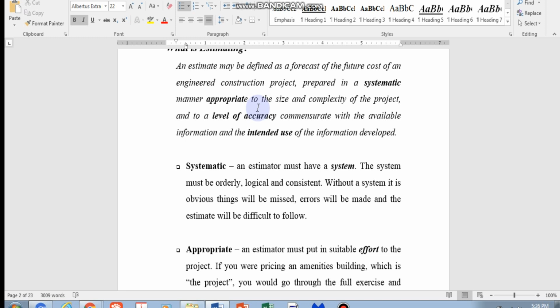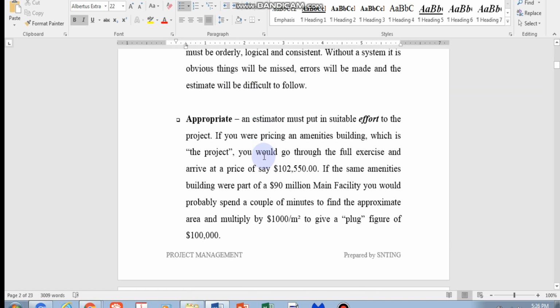Appropriate means that the effort has to be suitable. We do not want you to go through a full exercise of estimation when it's just a very simple inquiry on the cost. But if you're going for a tender, you would really need to come up with a very detailed, full exercise of prices, to the cents kind of thing. Whether you're doing a proposal where you're fighting for a client, it makes a lot of difference if you can estimate to the level of accuracy that is required and also appropriate.